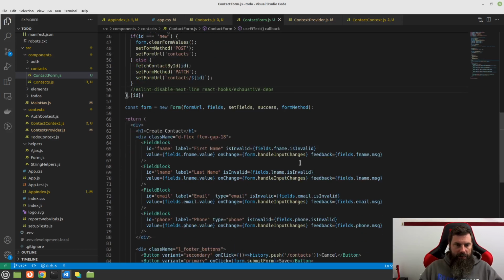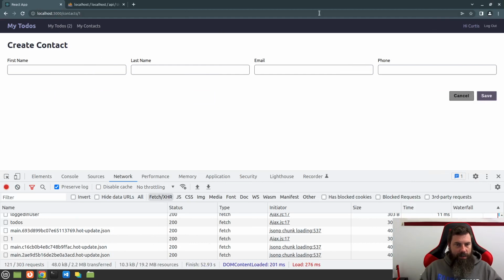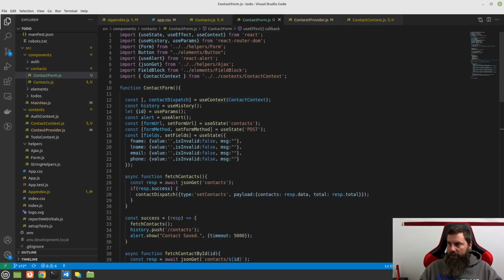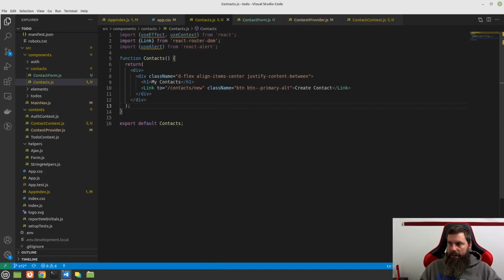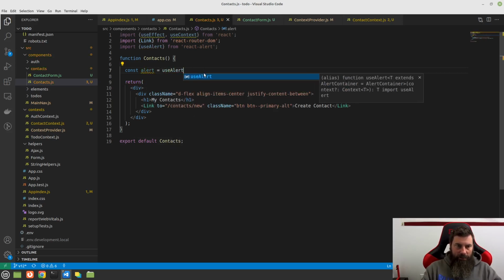So I think that's it. So let's go ahead and do a couple more things here. Let's go back to my contacts, and let's start building that out a little bit. So in contacts.js, at the top, let's go ahead and add a couple things that we need. So we're going to say const alert is equal to useAlert.